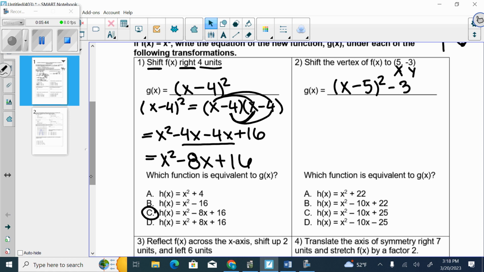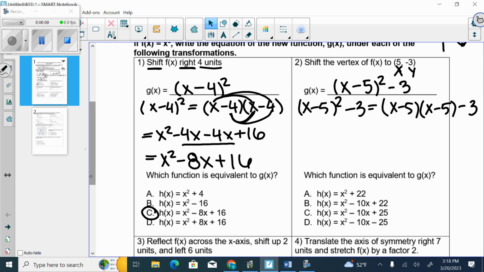Okay. All right. Same thing here. They said we need to square this, right? So this is going to mean this is what we have written, but they really want us to do x minus 5 times x minus 5, but don't forget we do have this minus 3 out here on the end, right?